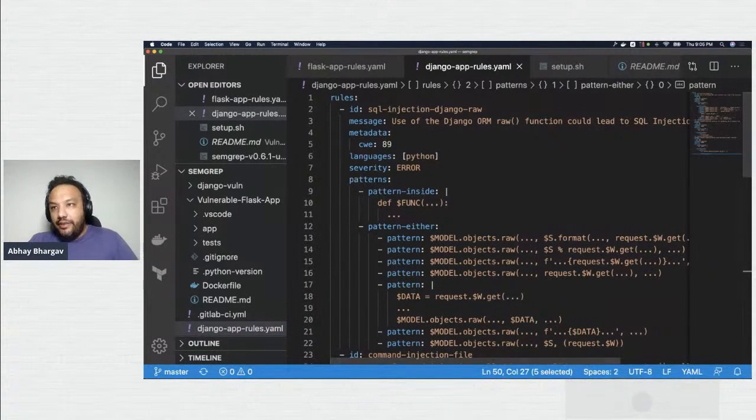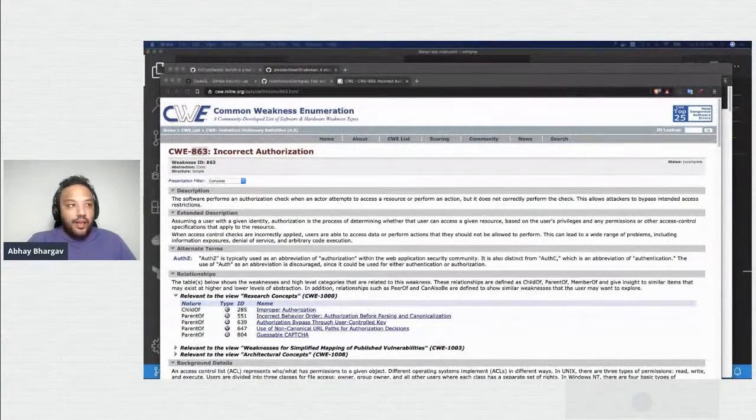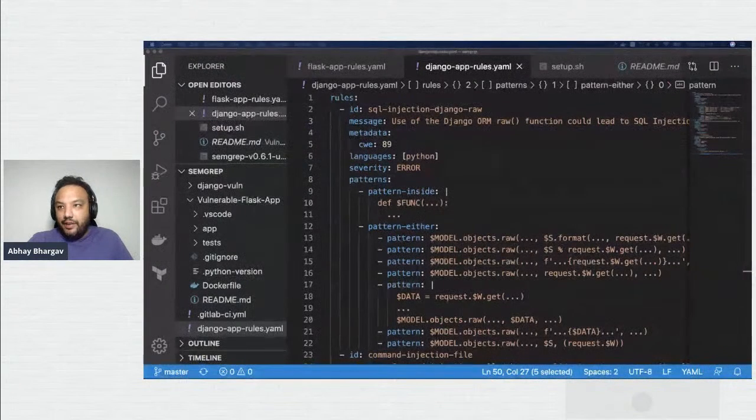And the barrier of entry, especially from a learning perspective, is definitely lower because you don't have to sit and worry about all of the complicated AST. If you need to write AST libraries or AST plugins, believe me, it's not easy to do that. You need to understand quite a bit. So the barrier of entry for doing that kind of work is a lot more. I would say that this has significantly, at least from my perspective, made it a lot easier for me to be able to do this.